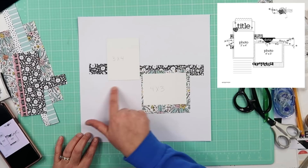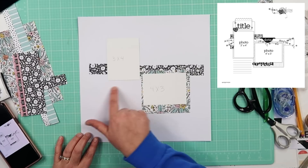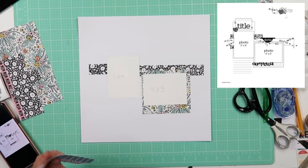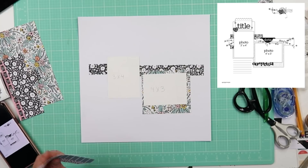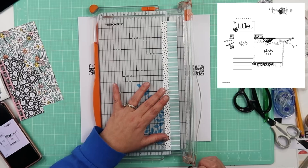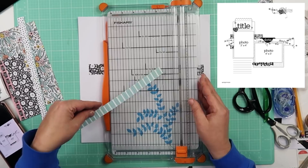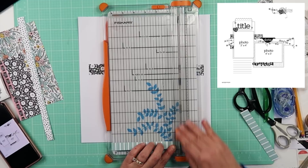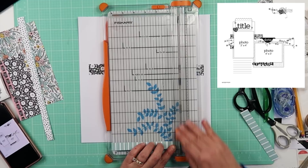So on here there's like some journaling underneath. I guess this comes down a little bit and the journaling goes right here. Then we can get another piece — how about this one? That can go across. This is going to be hard to cut. It's a shorter piece, so we'll cut it right here. This side has some white on it so I want to get rid of that, so each side can end with this aqua color.